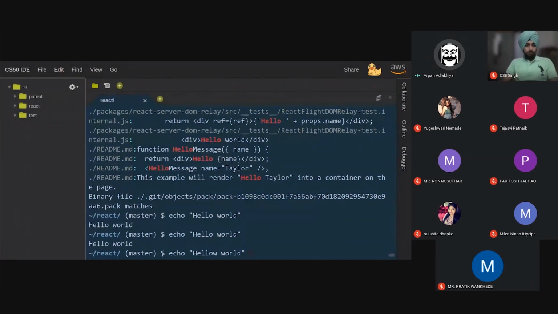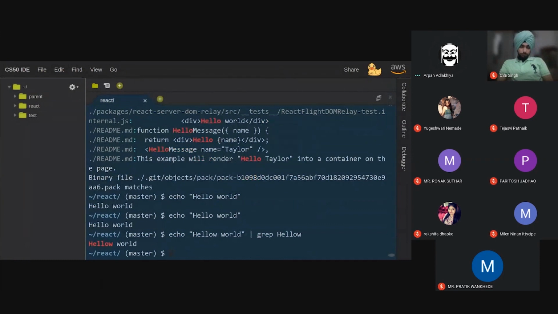Hello world, and we pass the output of echo to grep, and say find hello in the line. See, it takes the input from the echo command. It passes the output of the echo command as an input to grep, and then grep performs the matching function on the input that is given. So it has highlighted the hello string here.